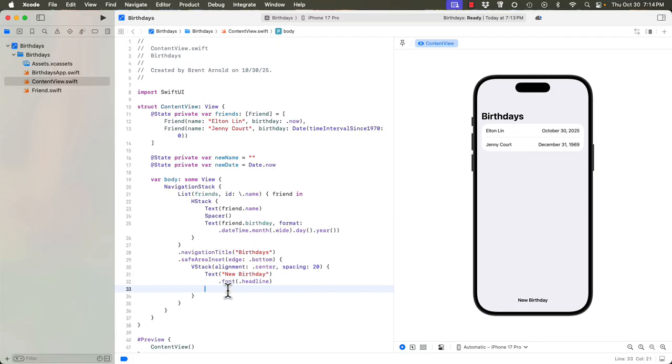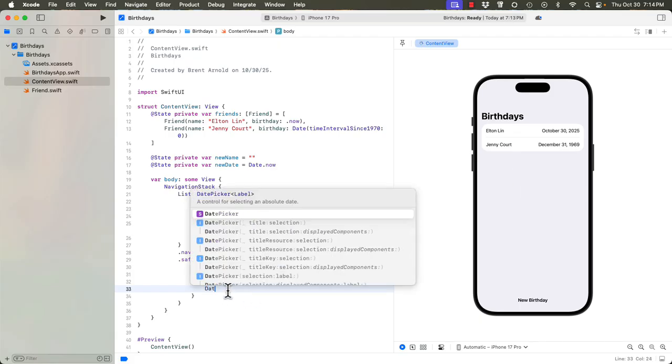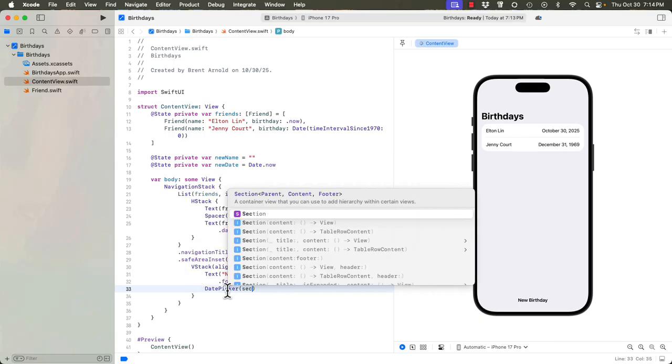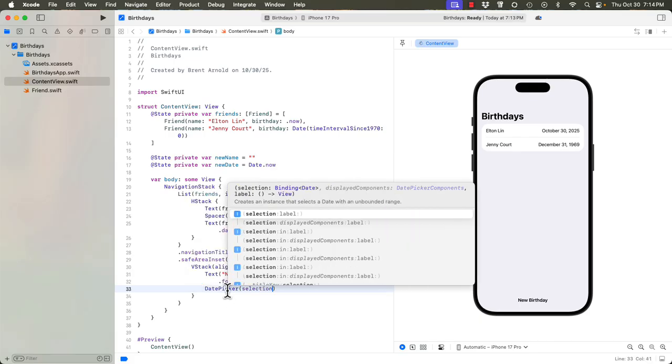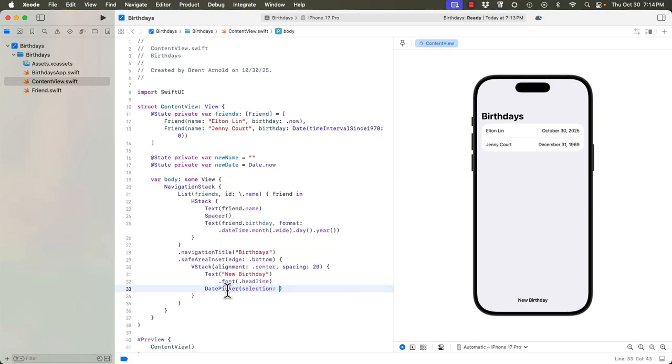So for now, we're going to say DatePicker, and then we're going to say selection. Whenever you have the selection made from the date picker, we're going to bind it to new date. And then we have a curly brace, and inside here we can add some more UI.